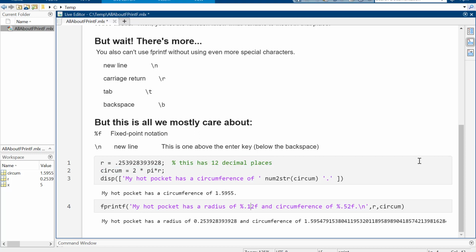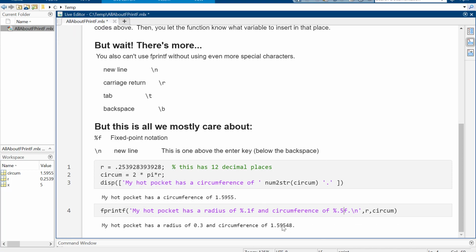So again, if I do 0.1 and 0.5, that's going to give me 5 decimal places, 1 decimal place. So if I change my radius to 2, so this no longer has whatever, but see how it's 2.0. So even though I don't have a decimal place here, it's going to show me that I have a decimal place here. So that's kind of good. Anyway, kind of fun. Yay.